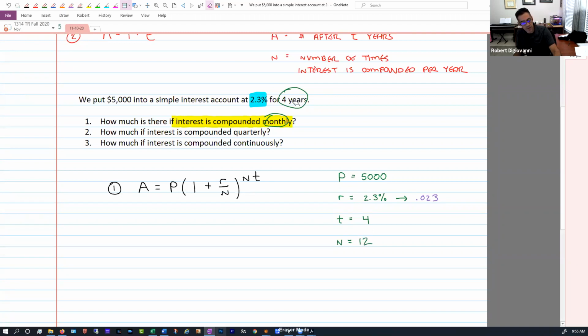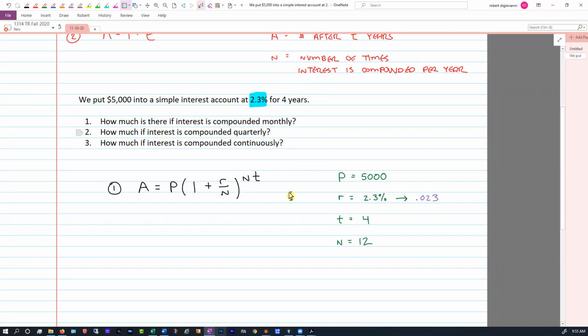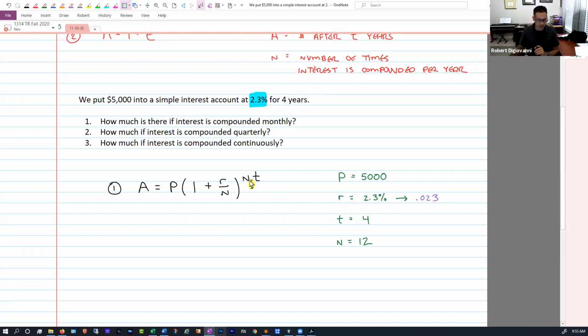We're actually just going to put 12 there. Okay, you're only looking at 1 year. Don't worry about the 4 years. The 4 years will be taken care of in the formula. Okay, the 4 is going to go here, and that will take care of it. Clear, everyone? Denise, that good? Yeah. Okay, all right, good job, Denise.